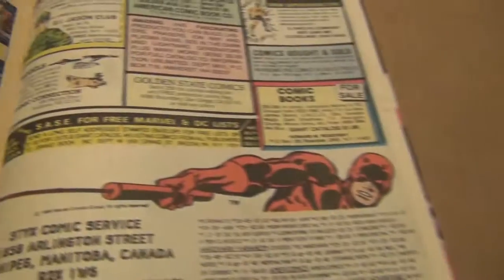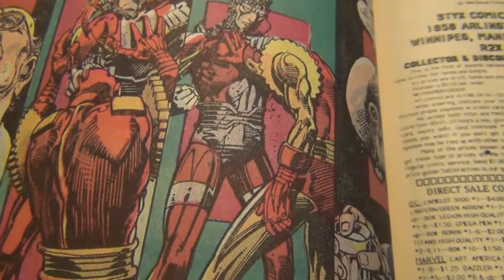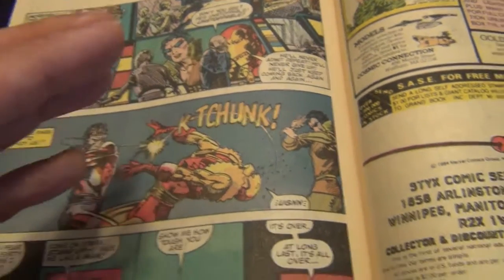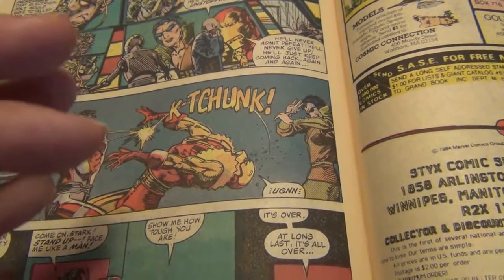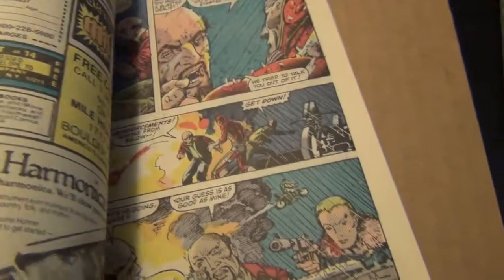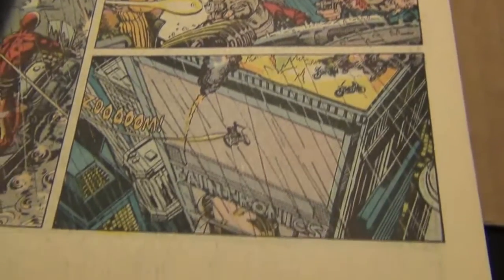I can't say enough about the transformation that Barry Smith went through as an artist between the mid-70s and early 80s. Unbelievable. But as you can see, as beautiful as his style is — the inking and everything — you can definitely see why it would be impossible for him to churn out 18 to 20 pages on a monthly basis. This just cannot be done. I don't blame him for wanting to do his own inking. There's nobody else that can ink his work and do it justice.